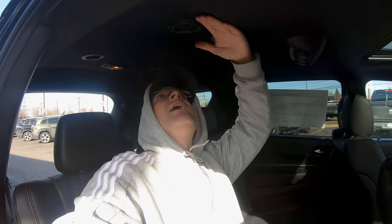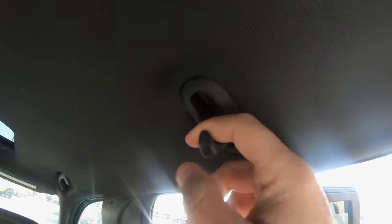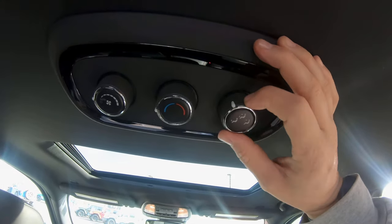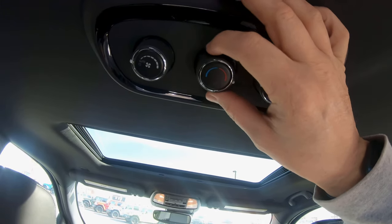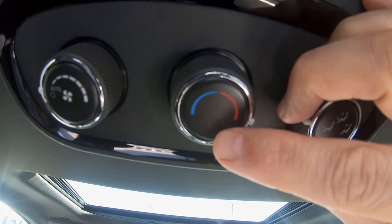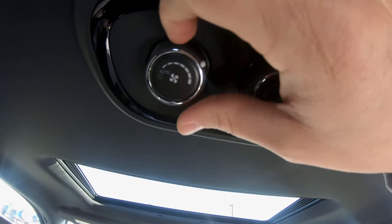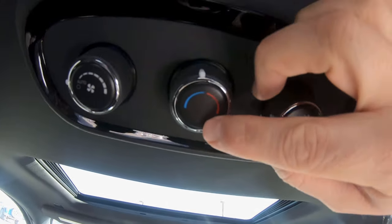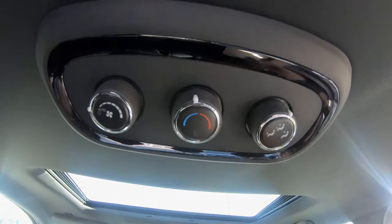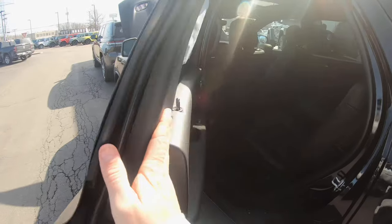I'm shorter than six feet and I've got a lot of headroom, so tall people would feel very comfortable inside of this. Nice little place to hang your suits and ties. Rear passengers do have access to climate controls, but there's a lock option — if the driver wants to lock you out from messing with it, they can lock you out so it's only going to be the temperature that the driver dictates.